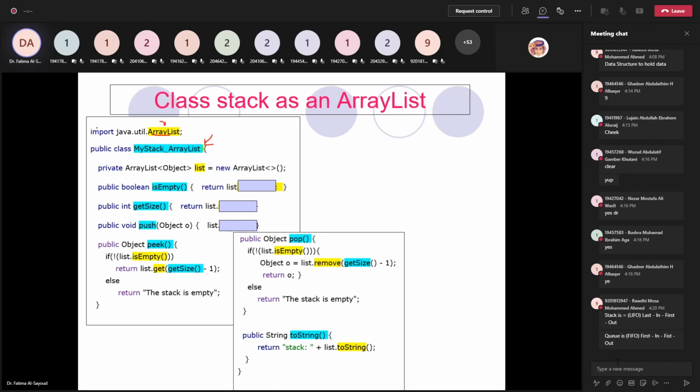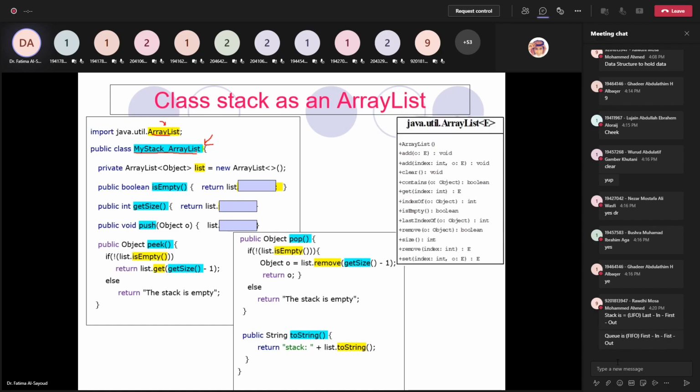Before we go to how we implement my stack array list that we are going to create, I would like to review, or let's say put aside, the array list methods that we are going to use.